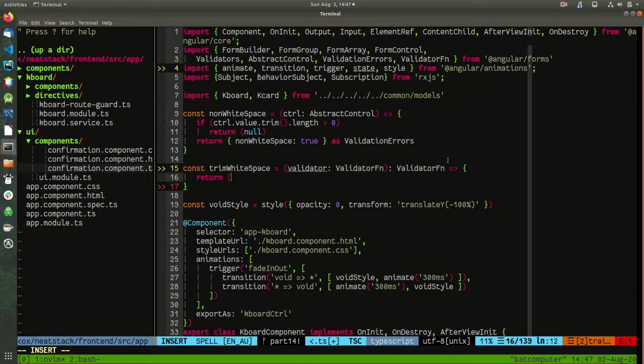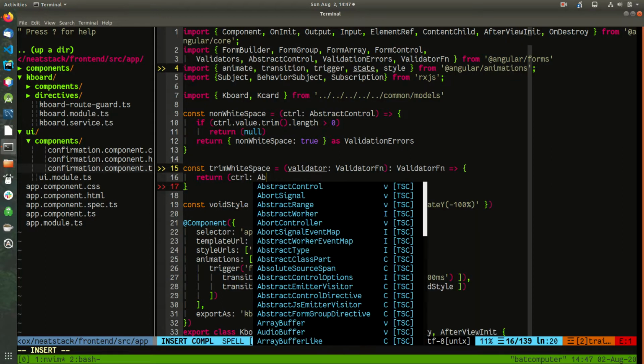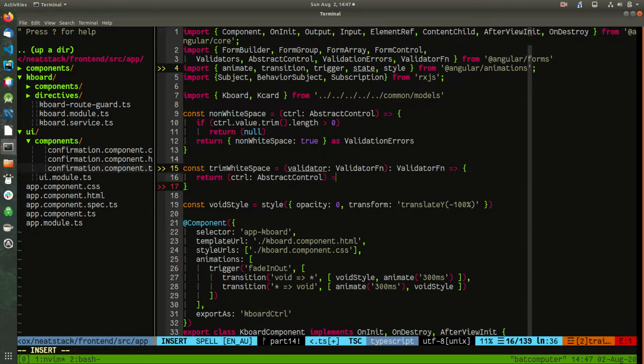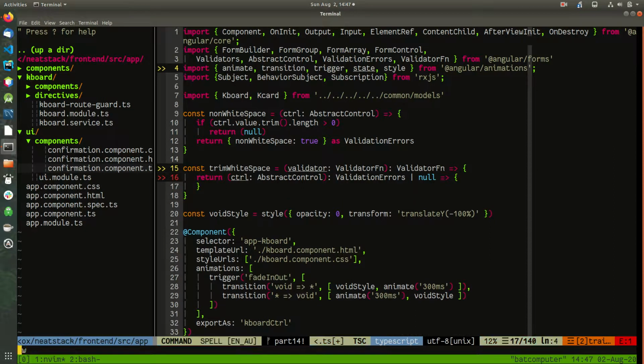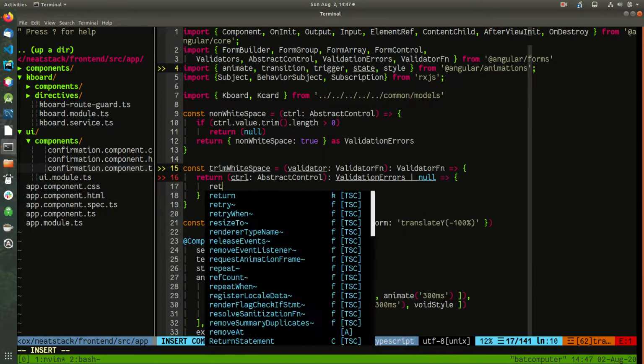It looks like this. We say control, AbstractControl, and this one will return ValidationErrors or null, like that. Very simple. We'll return.